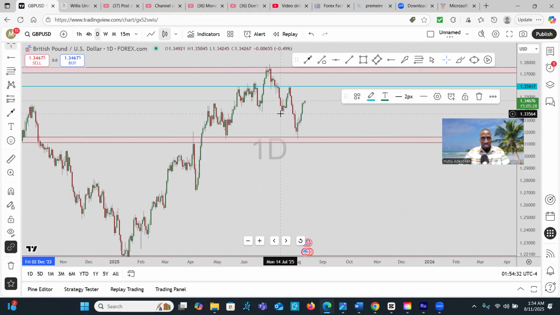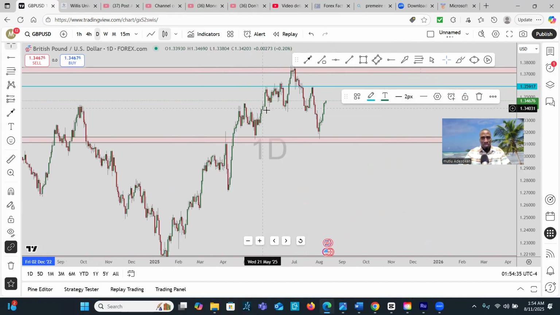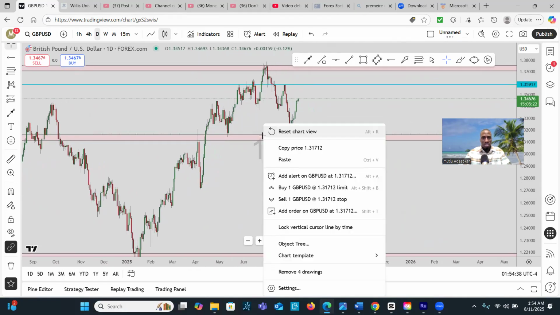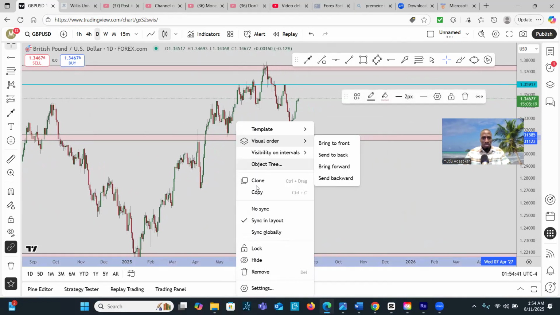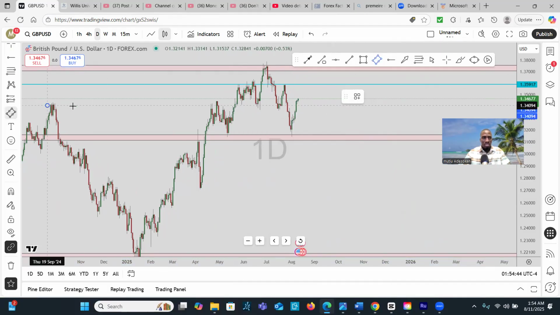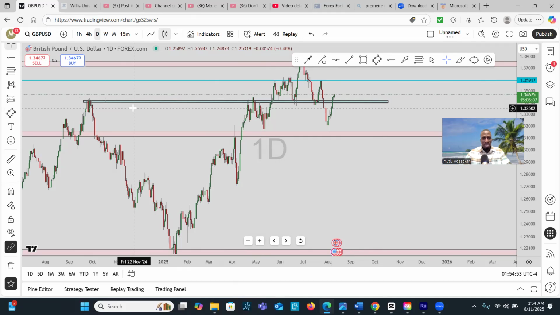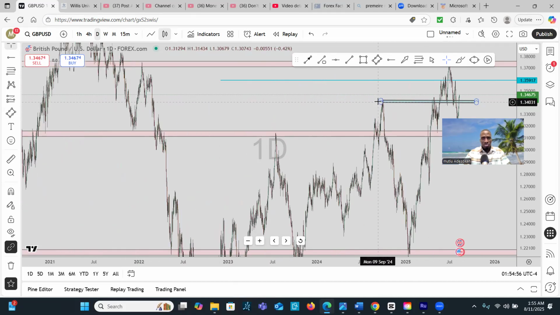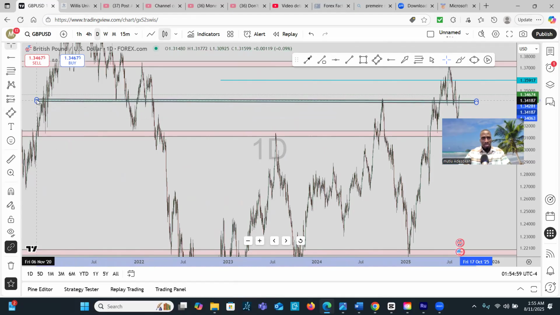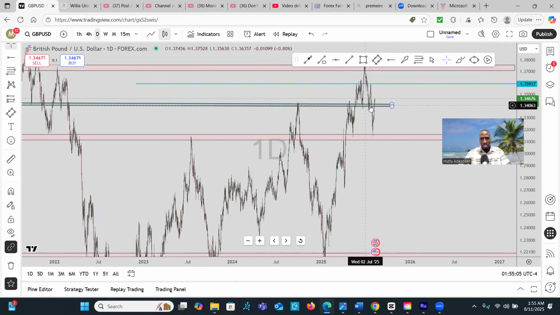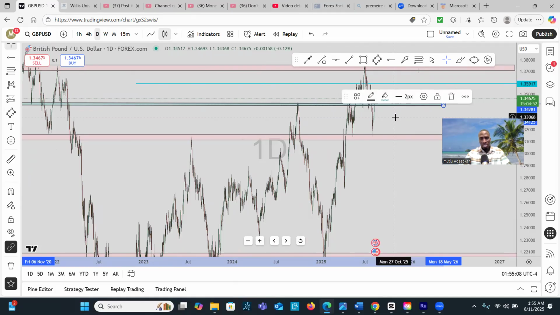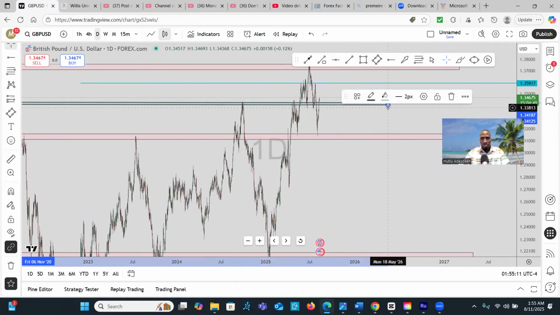So another level we can see on the daily time frame is this one. If we clone this, let me use another color for this one here. On this level, we can see that price has acted as resistance in the past. If we trace it back through history to the left, you see support, support, resistance, resistance, resistance, support. So this is another important minor level that we need to watch out for.